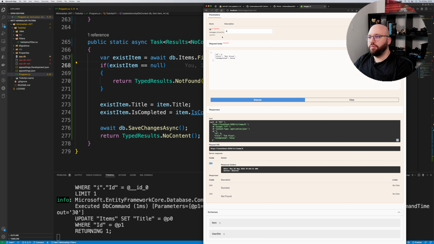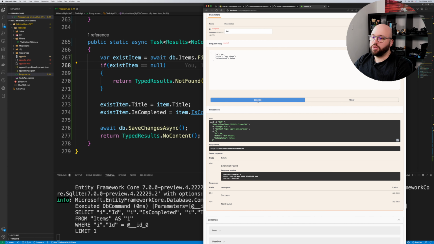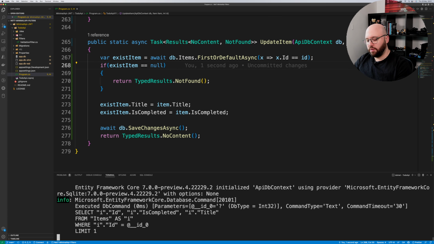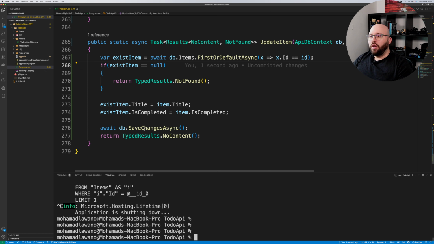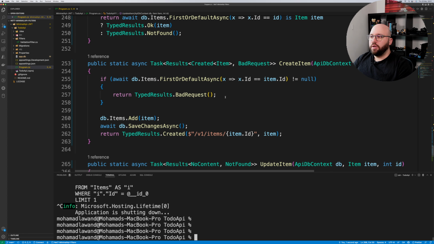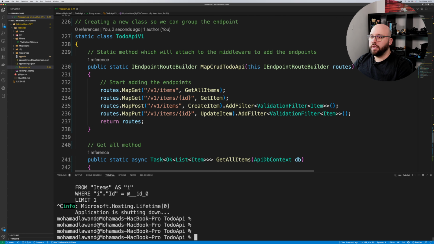And for example, let's say I wanna update this to 33, for example. We don't like the number 33, so 44, and if I put 44 and click on execute, now I should receive not found because I don't have an ID here, and we can see I received not found, which is perfect, exactly the behavior that I'm expecting. So let's stop this. And once we have done all of that, the next one is gonna be the delete.